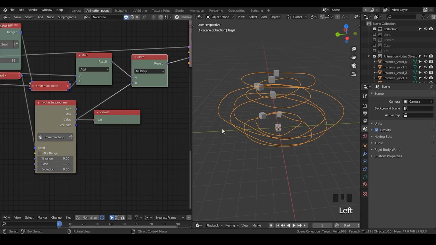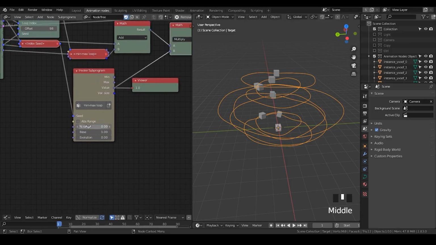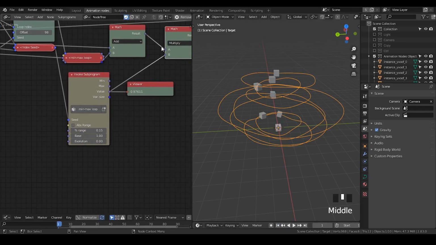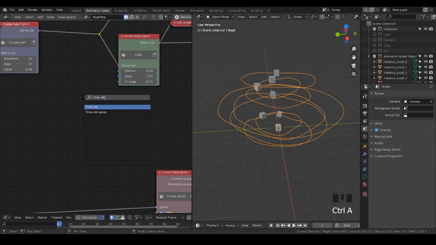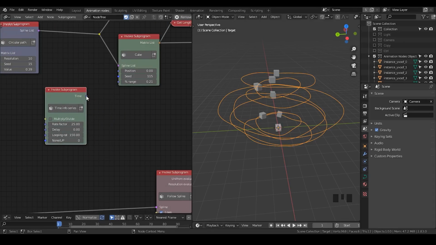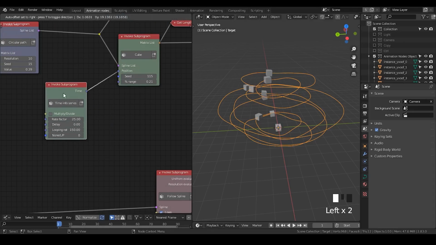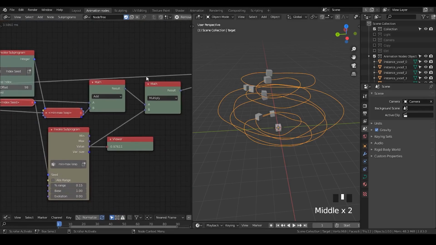So another question is why I'm actually multiplying everything by 1. It's because if I add just a little bit of variation, immediately you do not see too much of the difference. However, it's actually the difference of speed. So if I go to position and multiply a time info series node, I will explain this node a little bit later, but for now you just need to put the times into the position. So if I keep the variance to 0, then they'll just run at such a speed. If I keep the base to 0, then they don't have a speed to move at all.